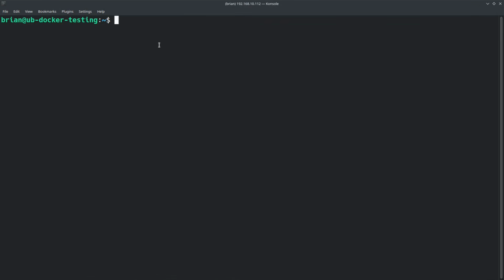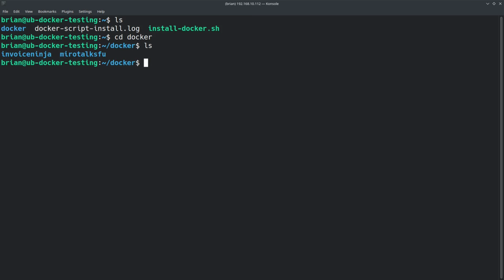Alright, so right here I've got my terminal set up, and I'm logged into my testing server that I've created. I'm just going to cd into my Docker folder. The way I like to run is I have this Docker folder that keeps everything set up for me, and I keep all of my Docker stuff in there because it's easy to back up that single folder and compress it for my backups. So I'm going to do cd docker, and if I do ls, you can see I've got a couple of things here that I'm messing with, so we'll look at these later. Don't worry about it right now.